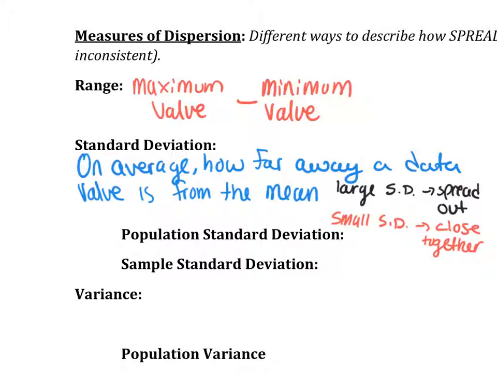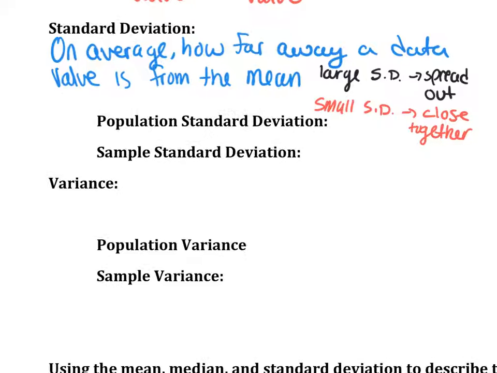Okay, so just like with our mean, there was a population mean and a sample mean. There's the same idea for standard deviation. Your calculator will give you both of these values. So for the population standard deviation, we have a lowercase sigma with an x. That's the Greek letter. And then the sample standard deviation, using the Roman letters, is just a capital S with an x. So you have to know the difference between population and sample. Again, sample standard deviation is an S, and a big S x. They kind of match up.